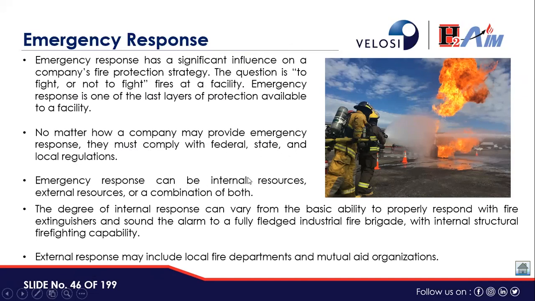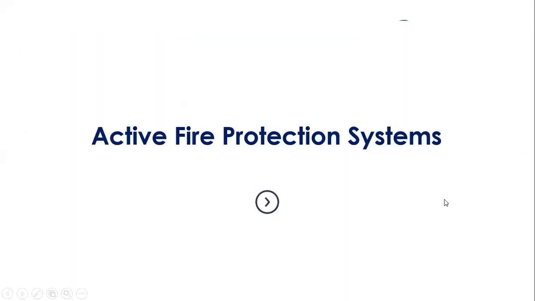Emergency response can be internal resources, external resources, or a combination of both. As I said, civil defense, hospitals, and district management in other countries, right? The degree of internal response can vary from a basic ability to properly respond with fire extinguishers and sound the alarm, to a fully fledged industrial fire brigade with internal structural firefighting capability. External response may include the local fire department and mutual aid organizations like hospitals.